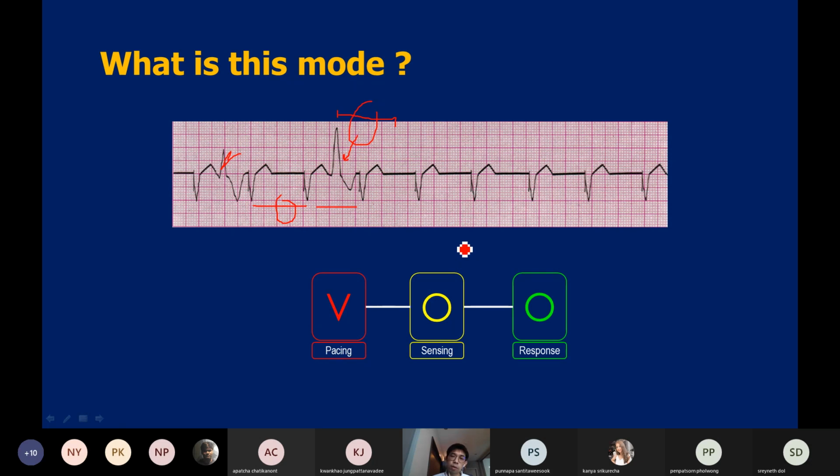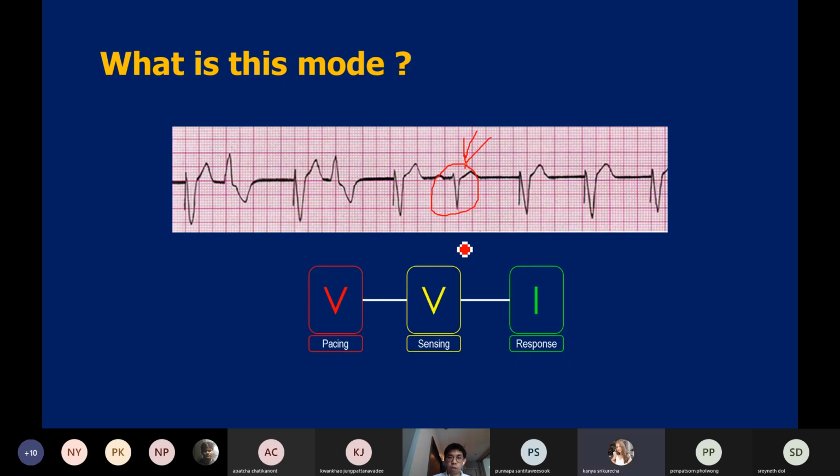Do you have questions about this one? I could compare it to this one. You see this one, you could tell that the pacemaker could sense this V because the RR interval between this R and this R is the same as the RR interval from this to this. Because the pacemaker senses the intrinsic R and it delays itself to the programmed rate.